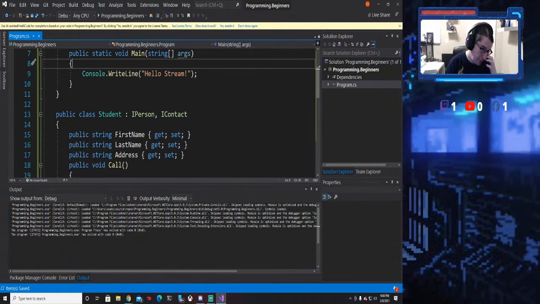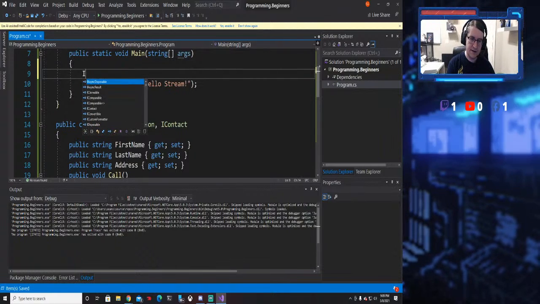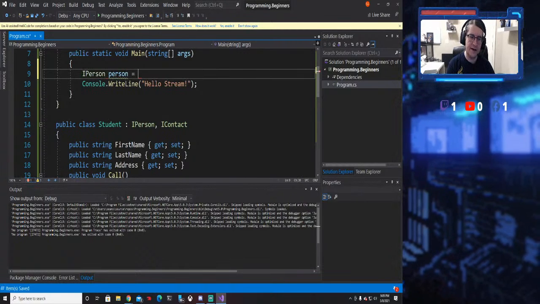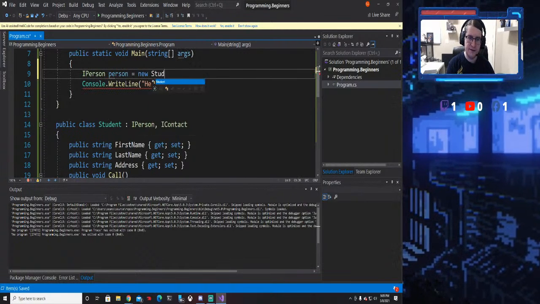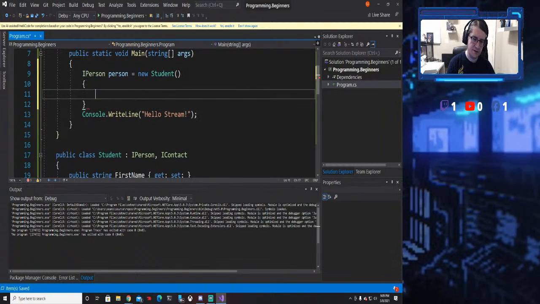So I can have something like iPerson, and I can assign it a new student. And there's this quick little shortcut.